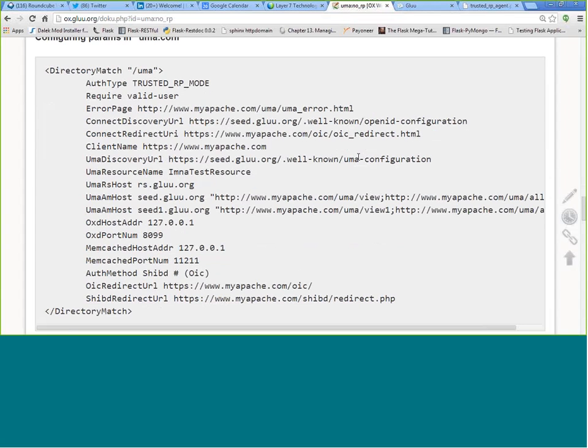So while SiteMinder and Oracle have their own authorization API, UMA says, in a way, we could use OAuth 2 for this, and let's agree on a standard protocol. But the web filter approach is still a really good approach. This is widely used by enterprises because it doesn't require that the programmer be involved. The system administrator can really handle making sure that this folder is protected. And from Apache, you can proxy and connect, or from another web container like Nginx or Tomcat. So this approach is a good one.